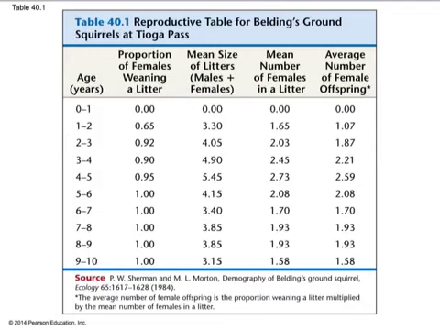successful reproductive rates. So you have the mean size of litters, and they have a high number, and all the females are weaning a litter. After that point, the average size of litters drops. They're still reproductively viable because all the females have litters, but the size of the litter drops down from that point. Questions on that?